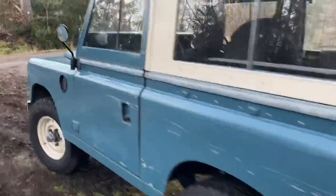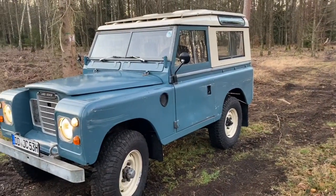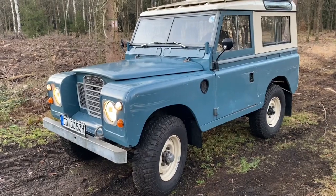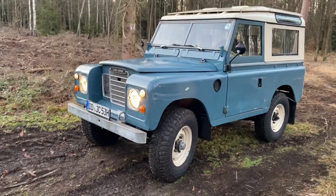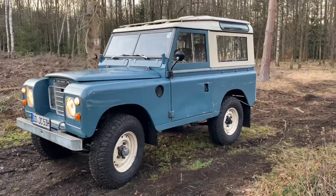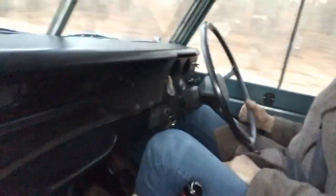I've just pulled off the road here and I've taken the Land Rover for its first relatively long drive, and it seems to be doing really well. It's keeping good temperature and the overdrive works well. I certainly noticed a difference with these huge tyres compared to the 750s - the 750s are much narrower, and I think I actually prefer the 750s the way they feel on the road. But you know, it's small things really - it's great fun to be driving it, really very cool. Lots of rattles and squeaks, but can't hear anything now of course. And here's overdrive - woo-hoo! I'm going to turn around and go home now.